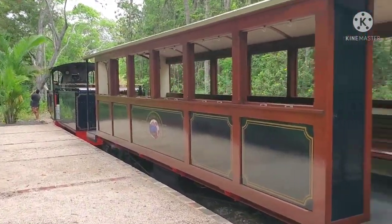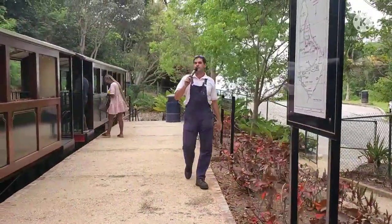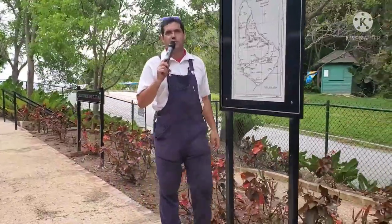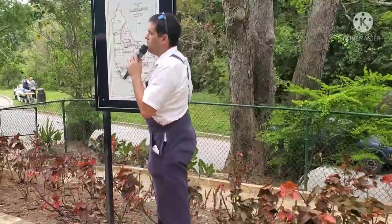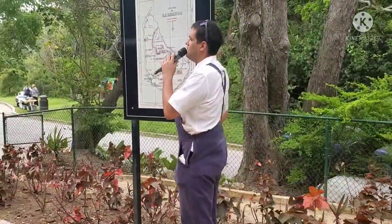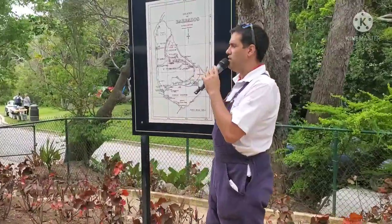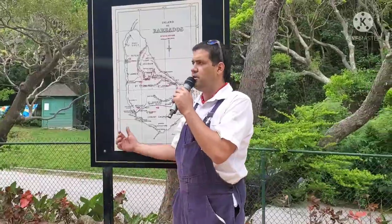So the train would leave Bridgetown for Fairchild Street. Fairchild Street today is a bus terminal, but 160 years ago, that was the Bridgetown terminus of the Barbados General Railway. And anybody who was somebody would put on their Sunday best to catch the train to the East Coast. We crossed the Constitution River twice. We would head east up through Welchess, My Lord's Hill, Station Hill, the Bell, on our journey east across the south of the island.